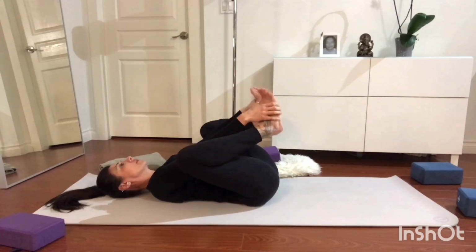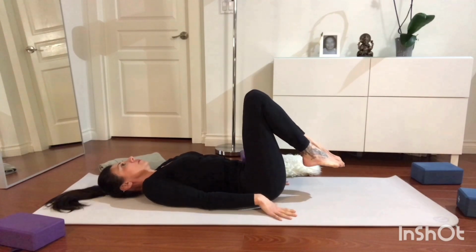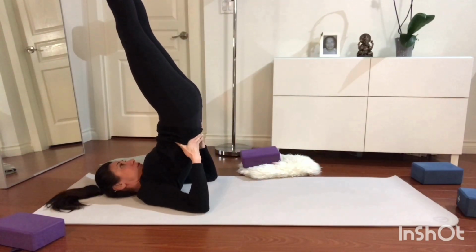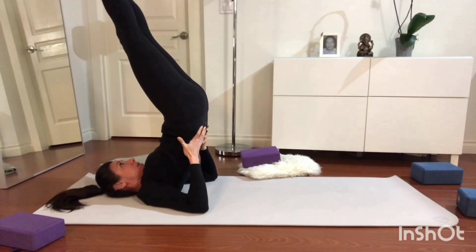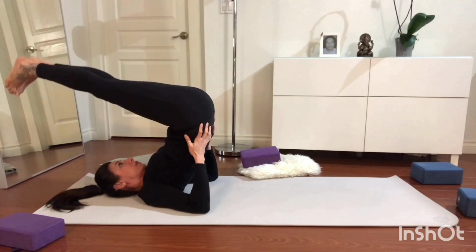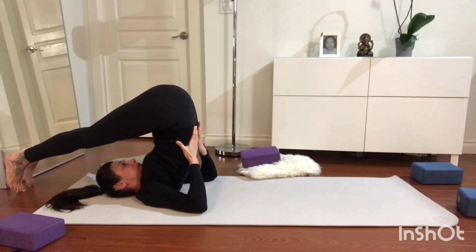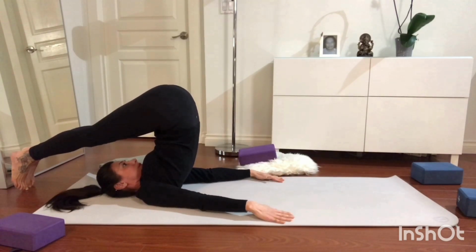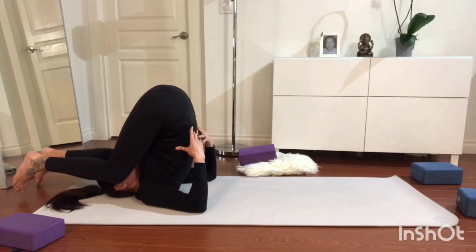Otherwise, you can use plow pose, lifting your leg to the sky first if you want. Keep your neck straight, don't look to the side, and then bring this leg behind the back with your hands on the mat. You can bring this knee towards your shoulders.